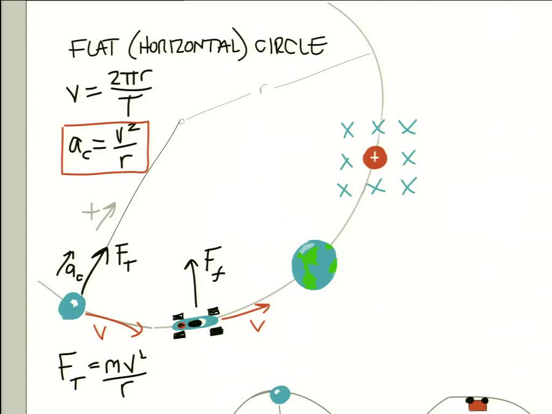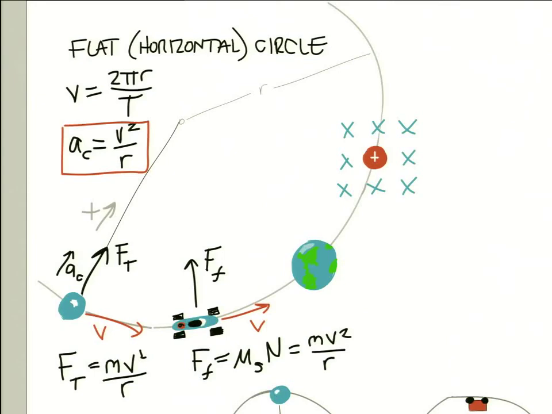In this case, for a race car on a flat track, it would be the force of friction, which of course we have a relationship for as well, which is mu static in this case, I'll come back to that in a second, times the normal force is equal to mv squared over r once again.